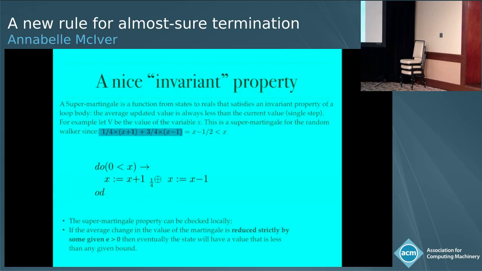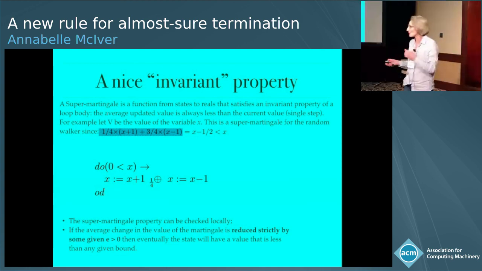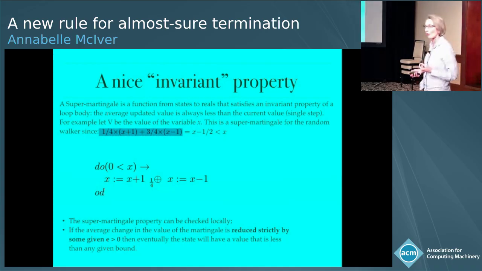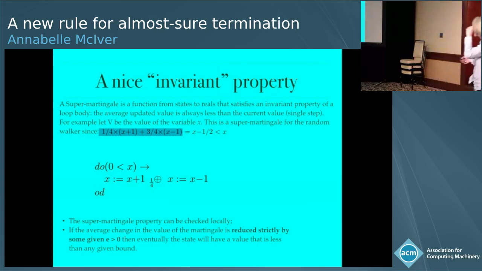So there is a super nice invariant property of probabilistic programs, which is called a super martingale, and this can be used as a variation of the variant condition. The problem with the variant is that it's not always decreased with certainty, but even so, programs for which the variant is not always decreased still, in fact, terminate. So that's where the problem is.